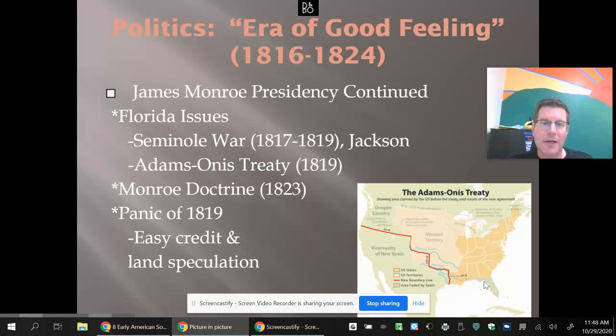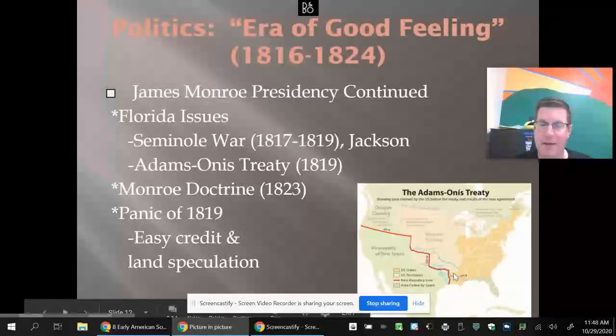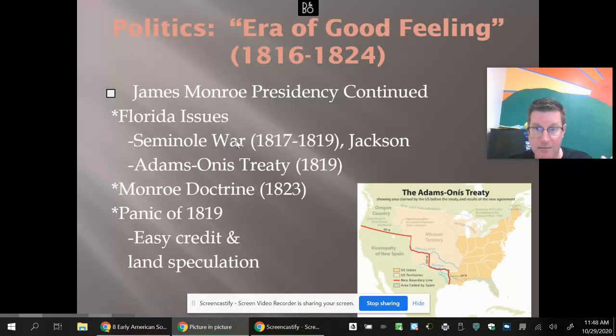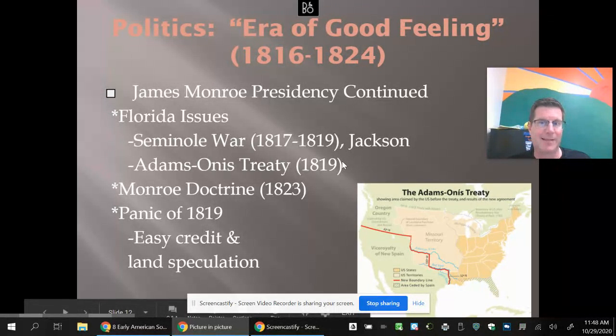In fact, Andrew Jackson was sent to go after Native Americans in this area and actually goes into Spanish Florida when he was ordered not to. He gets involved in a big war. The Spanish are just like, this is ridiculous. But they also realize that Americans are almost unstoppable. There are very few Spaniards here. There are lots of Americans who'd like to move into Florida. Jackson ends up winning a war with the Seminoles and triumphs. And then Spain's like, all right, we don't really want to deal with this anymore. So Spain signs an agreement in 1819.